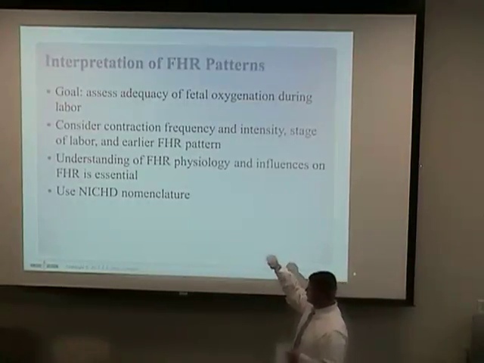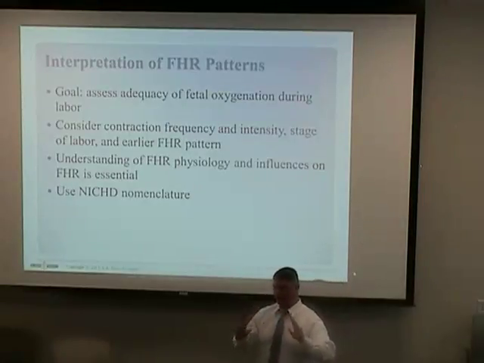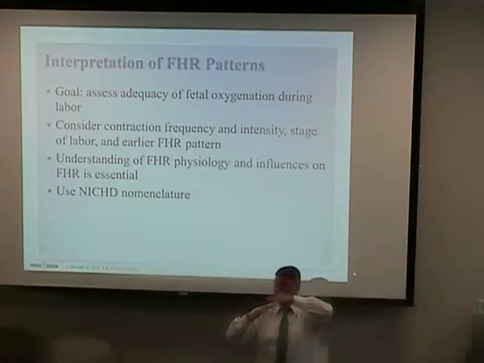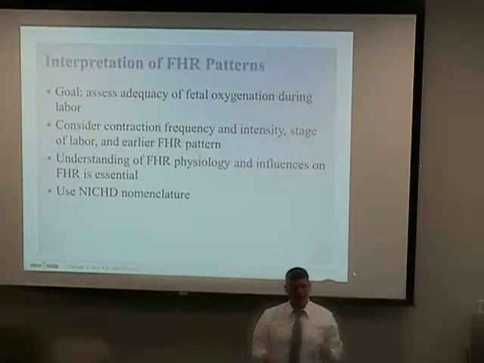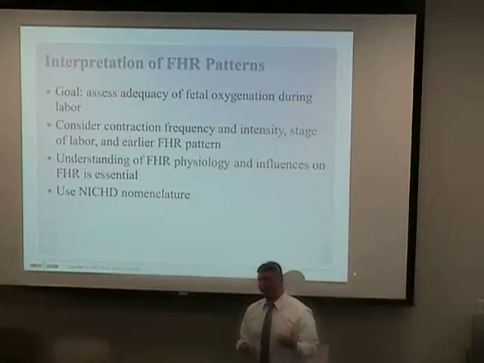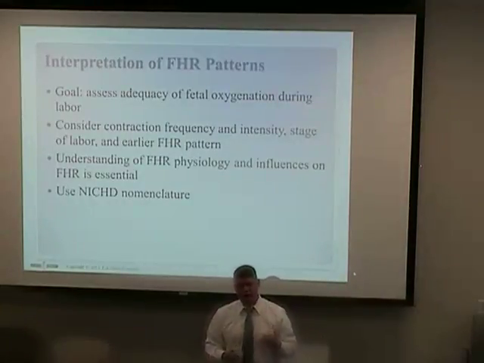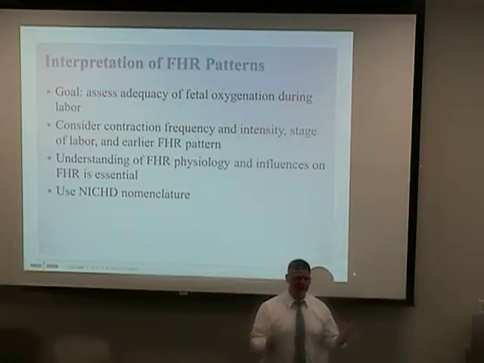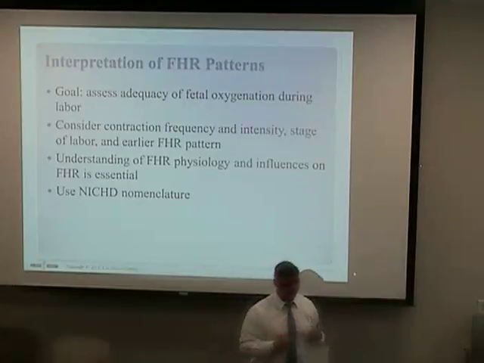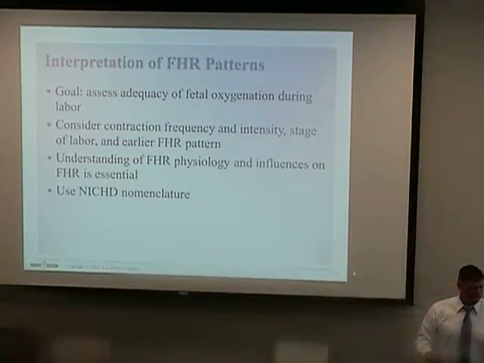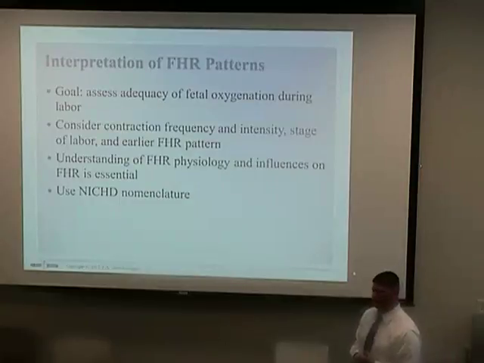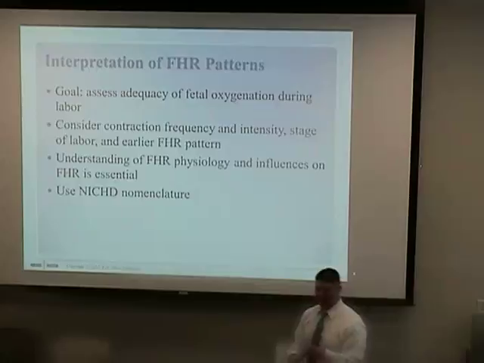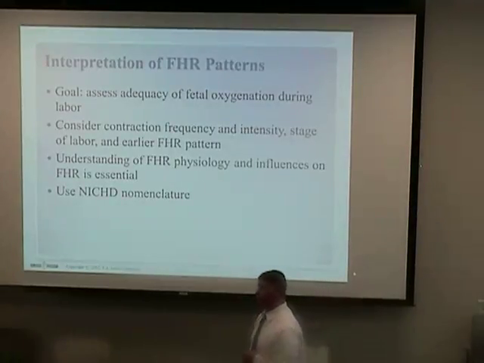And these changes in the heart rate are caused by A, the parasympathetic and sympathetic nervous system, arguing between the two, trying to achieve homeostasis, and B, oxygenation. Inadequate oxygenation causes an increase in the parasympathetic nervous system, causes them to drop, okay? Adequate oxygenation causes the two to maintain stability, okay? Now, the NICHD nomenclature is what I was saying when I said visibly apparent, decrease, and it's in your book, okay?